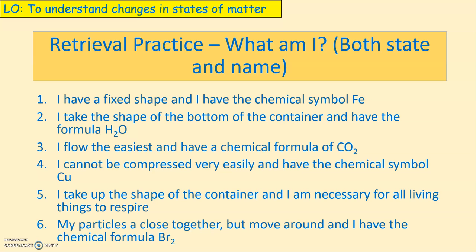Now, question 2 is telling you: what am I? I take the shape of the bottom of the container and have the formula H2O. Wow. Okay. Now, if we look at the different states, which particular state takes the shape of the bottom of the container? I'm sure your guess will probably be liquid. Okay, liquid takes the shape of the container.